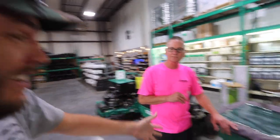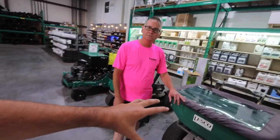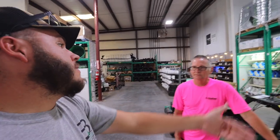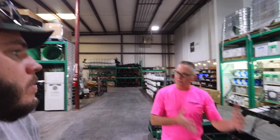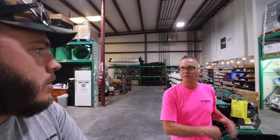I've always told people: think about where you want your business to go. If you think you want this machine, but maybe next year or in two years you want to start spraying as well, maybe kick it up a little bit to the next unit so you can grow into it. We always try to ask questions — if somebody is interested in machines, you have to know what they're doing. Are you spreading, spraying? What's your square footage? Well, I think I'm going to start spraying next year — well, how hard are you thinking about it? Are you going to be better off if we put the tank on now for a few extra dollars so that you have that? We try to base it on every case situation and have something for every situation that's needed.